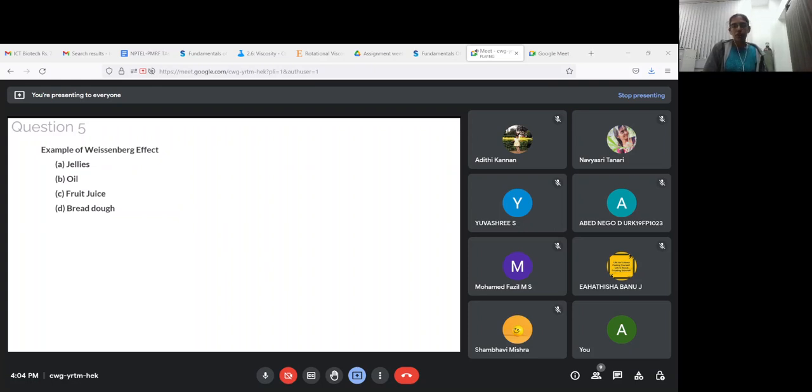Okay, so let's say you have a beaker full of water and you put in a rod and start stirring it. What do you observe inside the beaker? So what happens to water when you start stirring it? It rises now. Does the water rise or does it sink? It rises. Why?